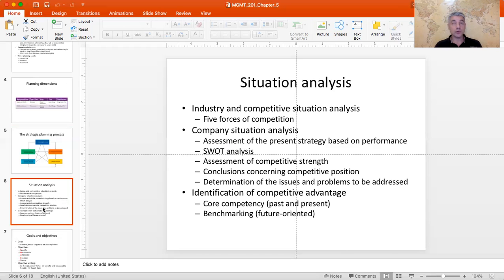So, as you try to identify your core competencies, you look at the company's present and into its past, right? You need to understand where you currently are, what gives you the strength, what enables you to compete and survive and hopefully prosper. You also look into the future, and when you do that, you try to benchmark your company against some of the rivals.